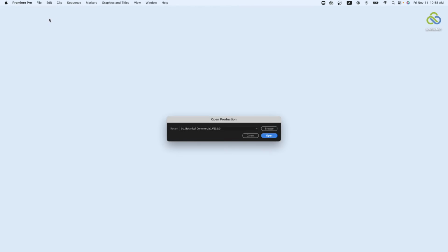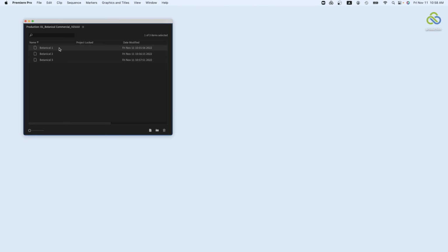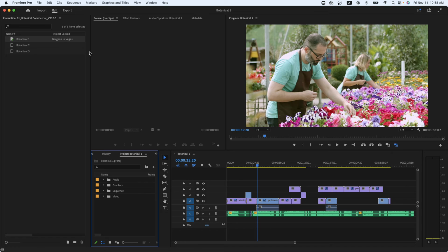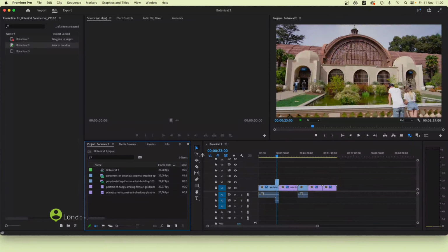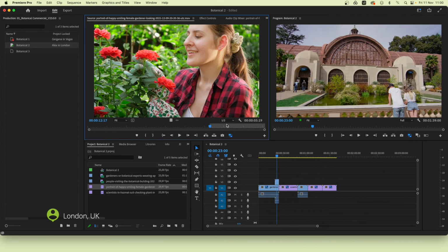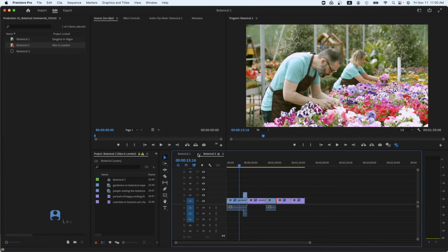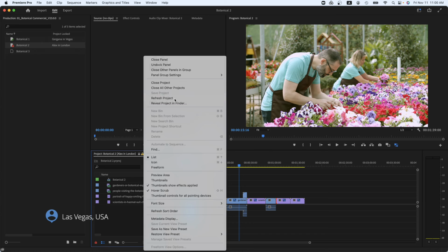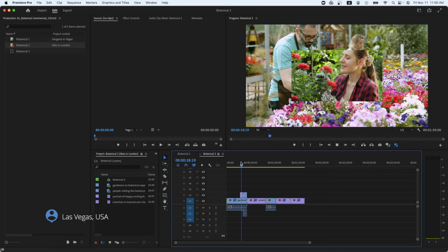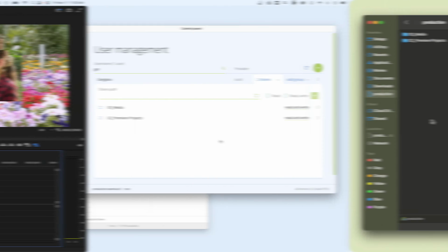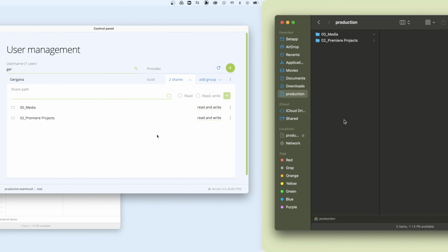And last but not least, Premiere Productions. LucidLink creates a collaborative environment that feels like everyone is in the same building, even though they might be thousands of miles apart. That makes it fully compatible with productions, including project locking. You can now use this Adobe feature without paying for and managing an on-premise server. LucidLink offers you the flexibility to choose the workflow that best fits your team.